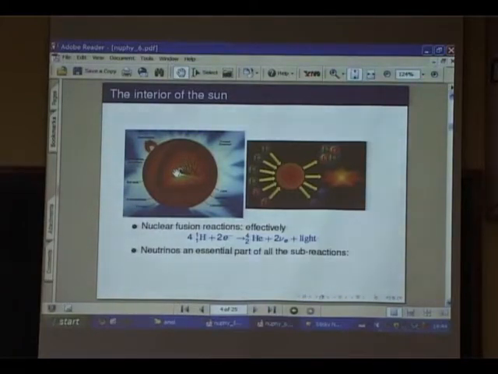The thing to note is that it's only within the innermost 10% of the sun, 10% radius, that neutrinos are produced. Outside that, the neutrino production is almost zero. So for all practical purposes, you can take the core of the sun, which is basically 1 in 1,000 of the volume, not 10% radius. That's where the neutrinos are produced. The density at that point is about 150 grams per cc.